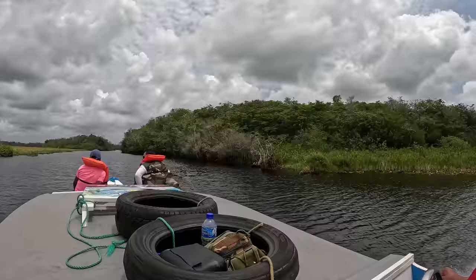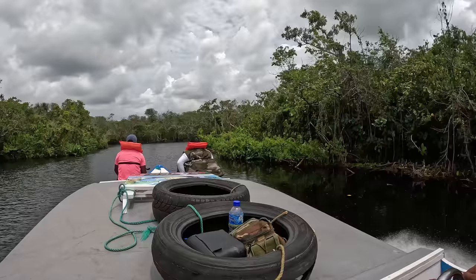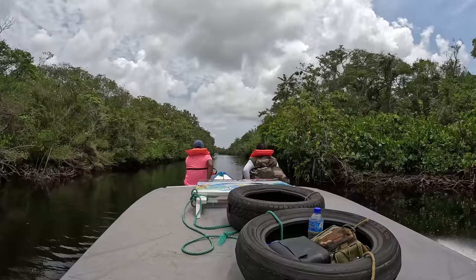All right, so we are heading closer and closer to Moruca. And that's Haimakabra going to the left. So you stay to the right. Remember, when you're coming in, you're staying to the right. You have two junctions, you keep to the right. You have a small boat up ahead. So when you have a small boat, you slow down your engine to avoid the waves. Fisherman?